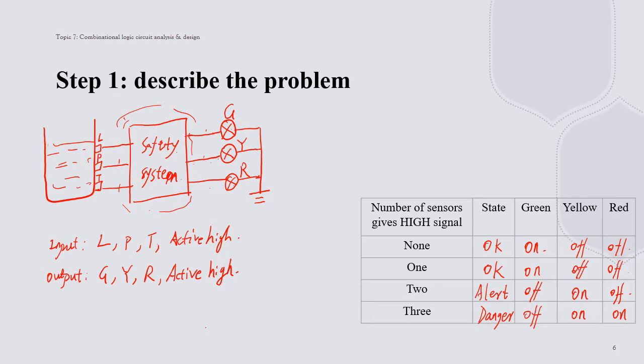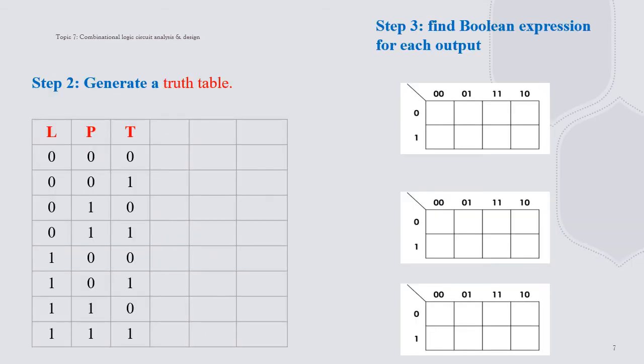So once you figure out which light is on and off at which condition, then we are ready to translate this into a truth table. Because we have 3 inputs for that circuit, from what we learned before, there will be 8, right? 0, 1, 2, 3, 4, 5, 6, 7. So either minterm or maxterm. There are 8 possible combinations, and the outputs are G, Y, and R.